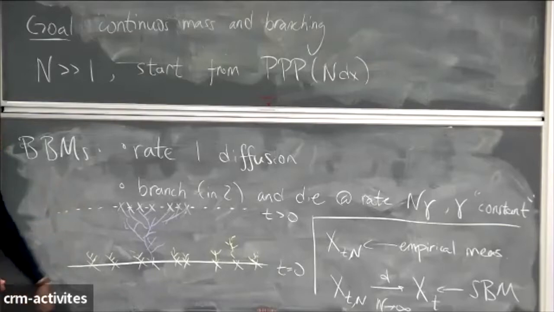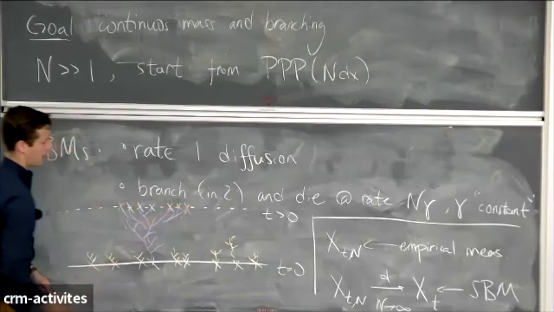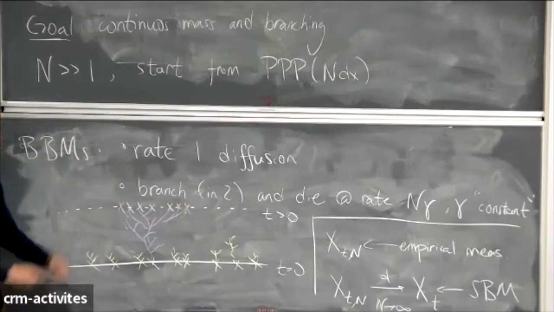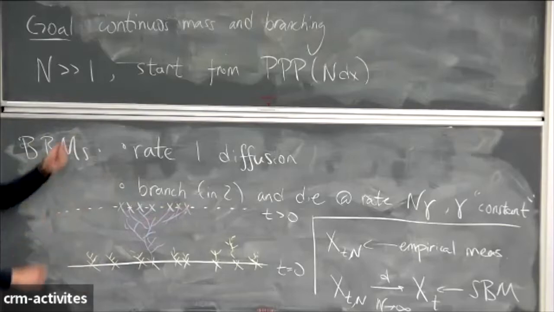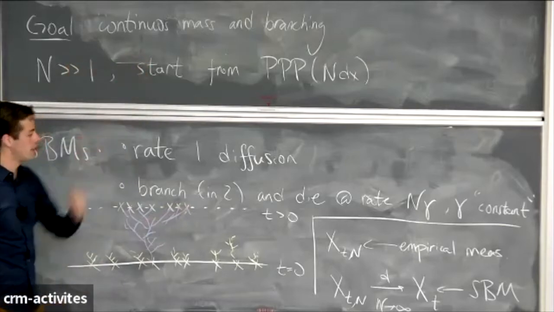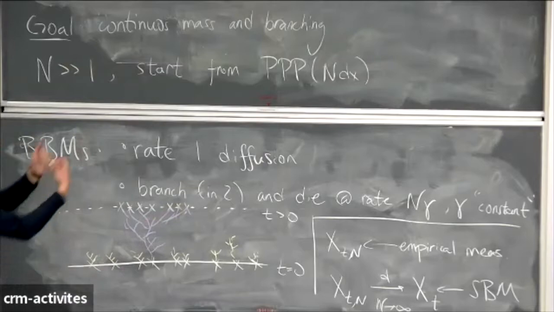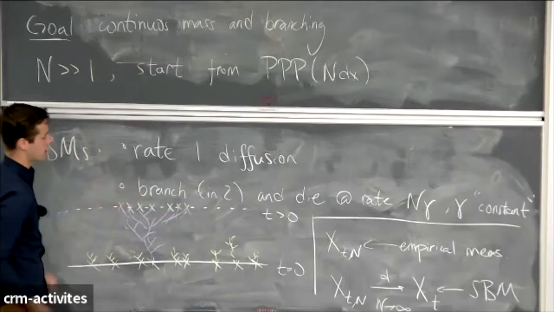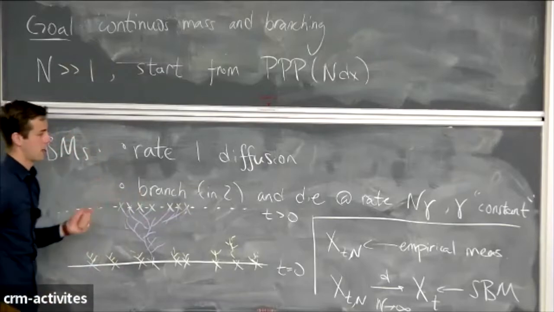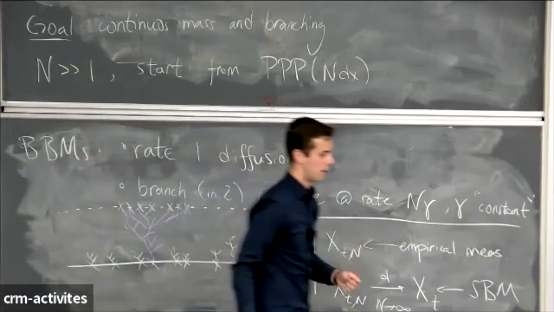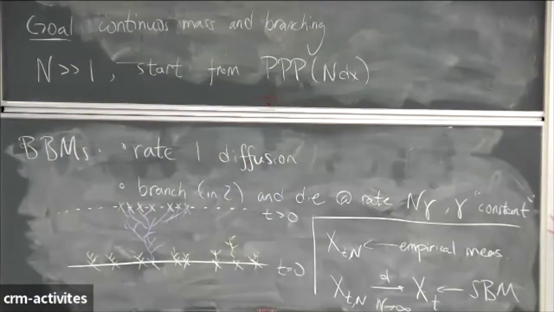But nonetheless, we end up with no atoms in the limit, for instance. So we've achieved some sort of goal of a continuum of mass. And we end up seeing a continuum of branching as well that gives us interesting stochastic dynamics as time evolves. And so the last comment I want to make introducing this object is to say that if you squint appropriately, it satisfies a stochastic PDE.